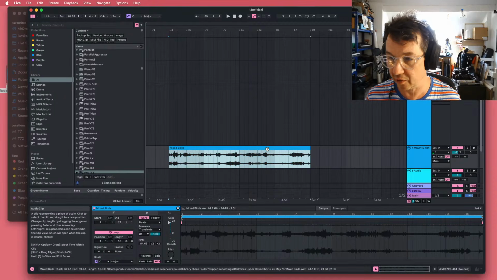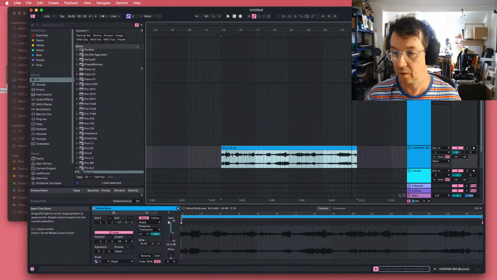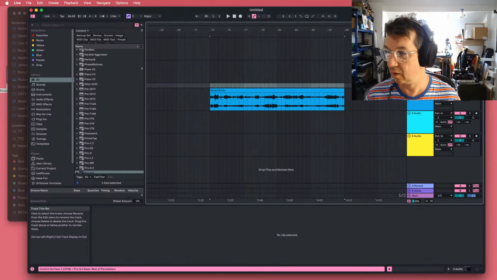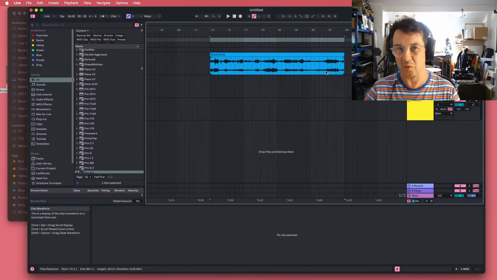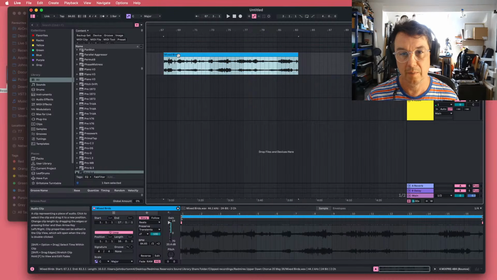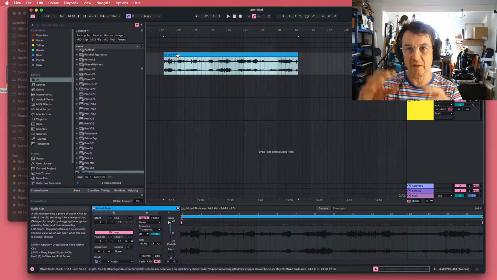Right, let's layer some stuff. Have you ever seen that? I'm a real fan of putting lots of layers together and seeing what happens. We're going to try this technique, which I call Damascus sound.